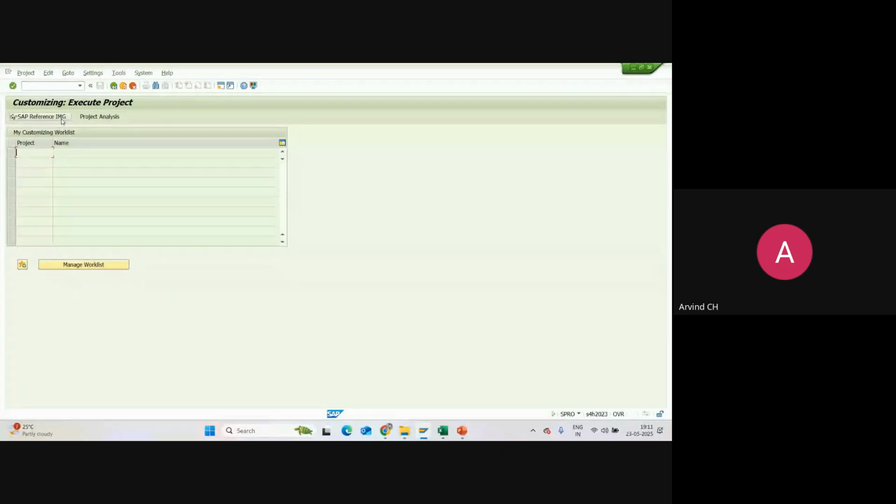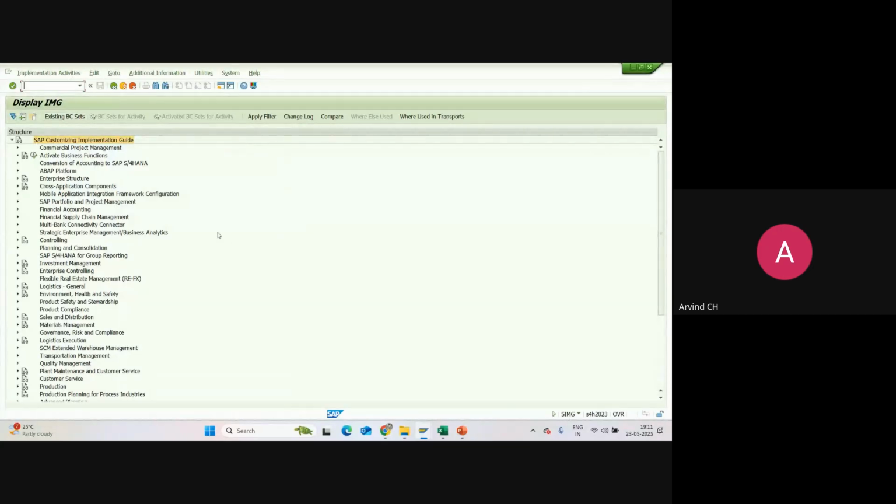This is the meaning of SAP Reference IMG, because we should not disturb the standard settings or standard configurations. With the help of those already existing, we are going to copy and configure. So this is the IMG.